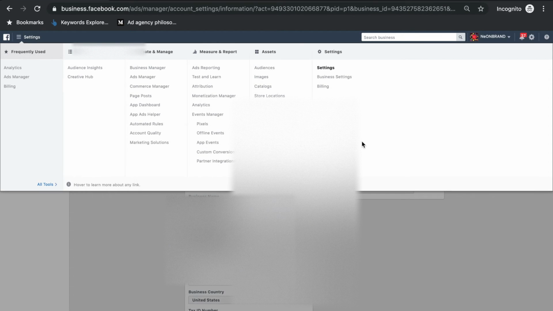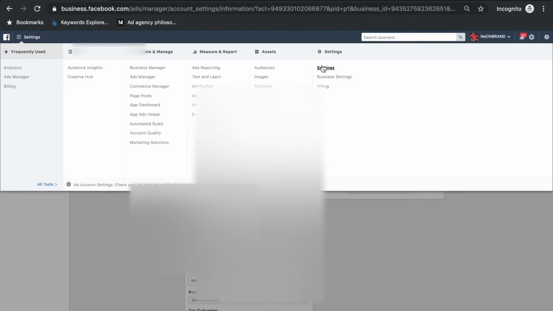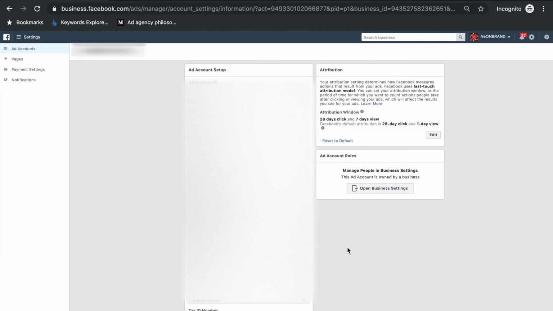So the other page where you're going to spend a lot of time is in your ad account settings. So your business manager houses your ad account. It's the place where you can access all the different ad accounts that you have access to. So if you have different clients, we recommend putting them in separate ad accounts and then housing them under your business manager. Some clients will be in their own business manager, which is fine. We can explain that later in a different video or blog post. But it's easiest if they each have their own ads manager. So business settings is where you control your business manager settings. And settings, it just says settings, not ad settings. That's where you manage the ad account settings.